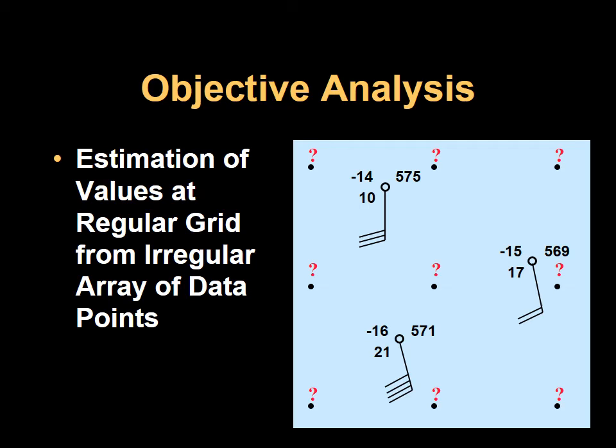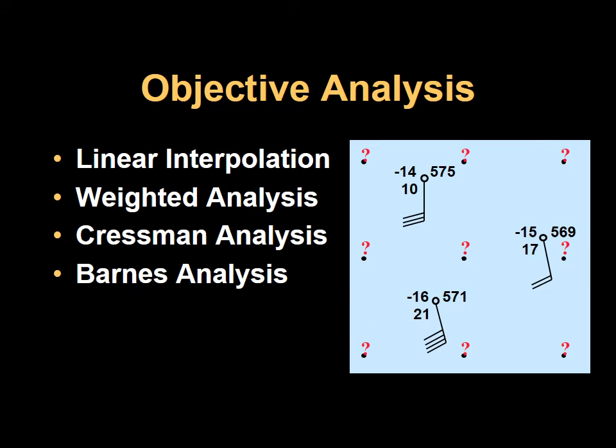But we'd like to fit those observations to a more standard grid that has a certain spacing in between each point. So to do that, we have to use some sort of interpolation scheme, and that's what objective analysis is trying to estimate the values of weather data at these grid points. So we use all sorts of different types of schemes that people have developed, mathematicians and also meteorologists have developed, to determine how to interpolate this information.